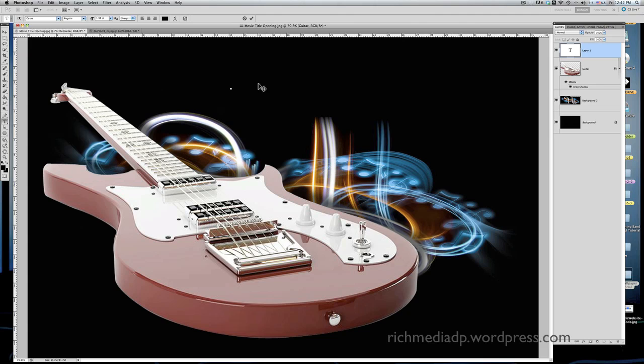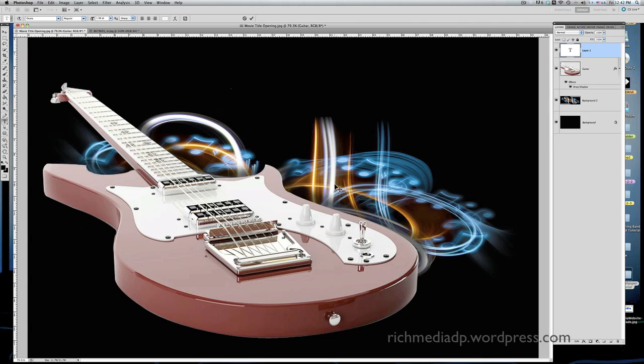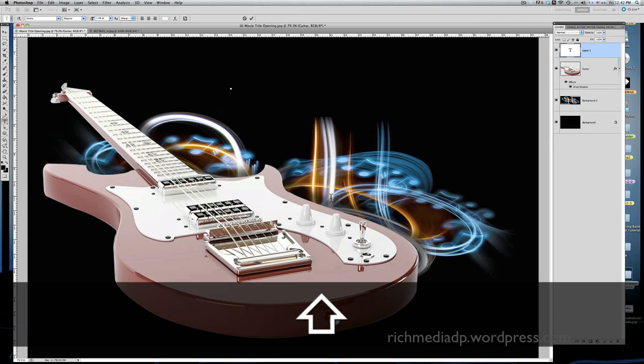The problem is that if you type right now, if you look up here and you look over here at the left, down here at your tools menu, you'll have a very dark color. So it's actually saying, look, you're going to be typing in the same color that you had for the background. So is it going to show up? No, it's not. So what you do is you press here, and then you could actually go outside and pick any color you want. And I'm going to pick white. Okay, and then say OK. Now I can type, and it should be in white.